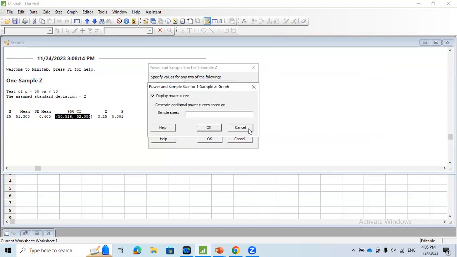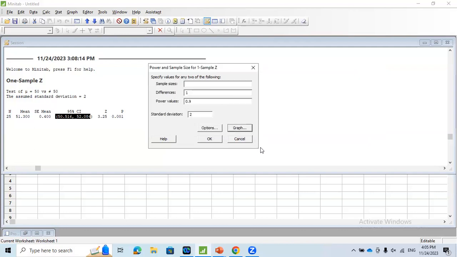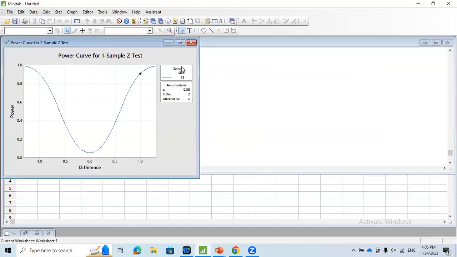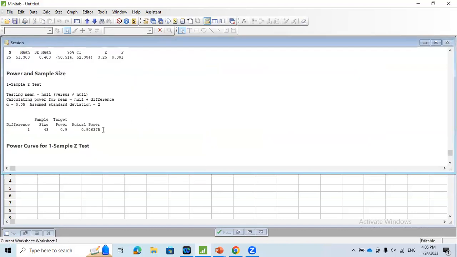If you would like to check your graph, you can plot it or not. Then for the one-sample Z test, we test null equal and alternative not equal.